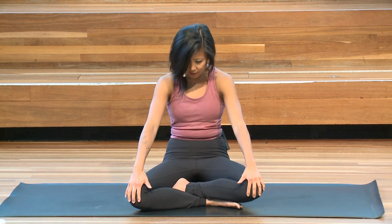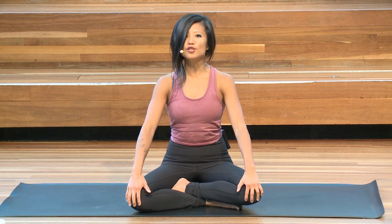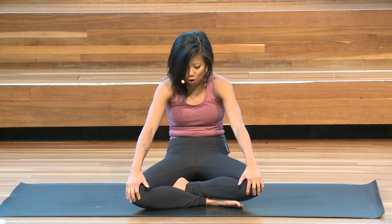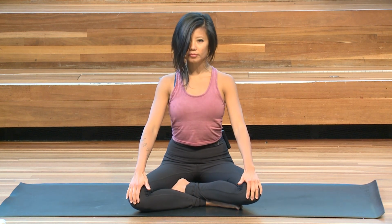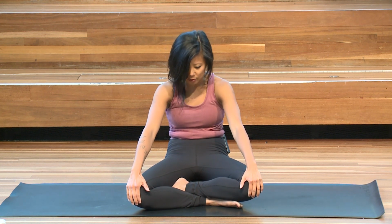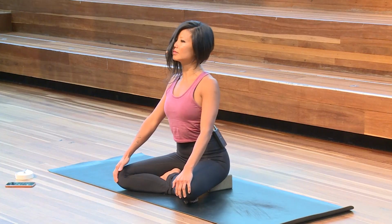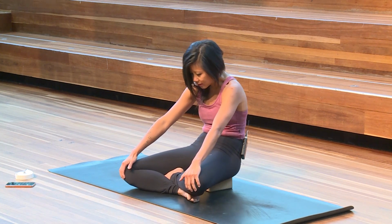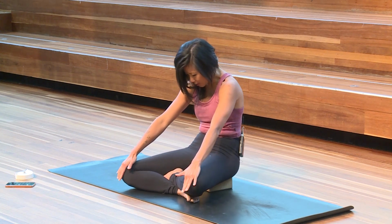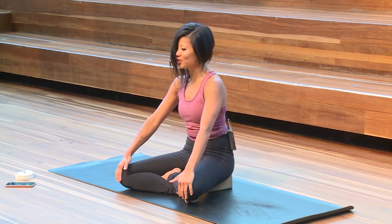Let's take a deep breath in, lift through your chest. Exhale, tuck your chin. Start to dome into your spine. Inhale, lift through your chest. Exhale, tuck your chin, tuck your tailbone under. Two more rounds. Breathing in, extend through your body. Breathing out, release your chest. Draw your tailbone under, tuck your chin. Last round, inhale. And exhale, round into your spine.